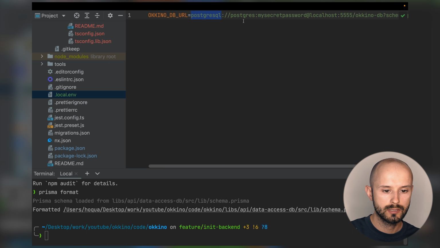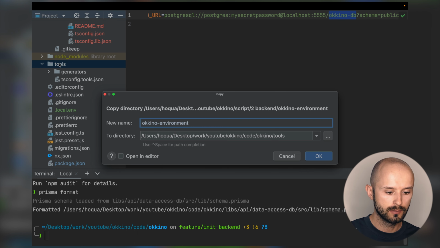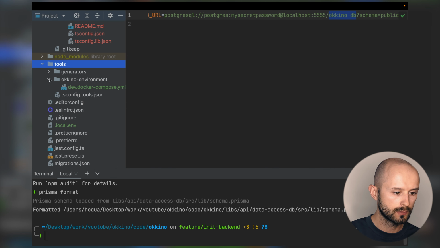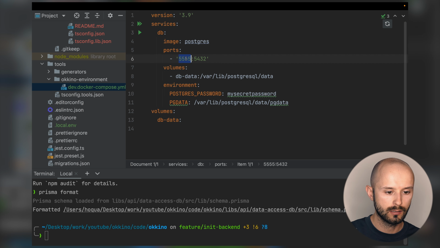Here's gonna be Postgres with the username and password, localhost where it's gonna be served, and the database we're gonna be connected at. But how are we gonna actually connect to our database? We should run our database environment. There's gonna be a Docker file with a Docker compose, which contains only the database for our use case with the correct port, name, and password.